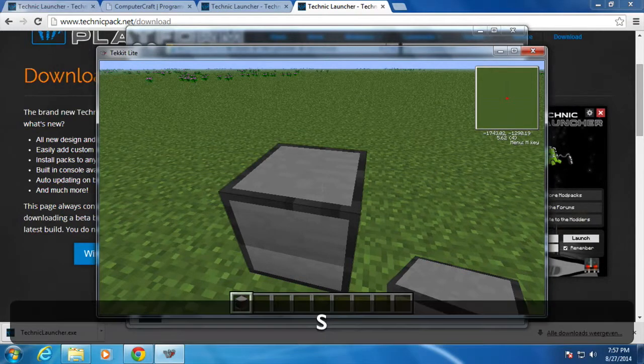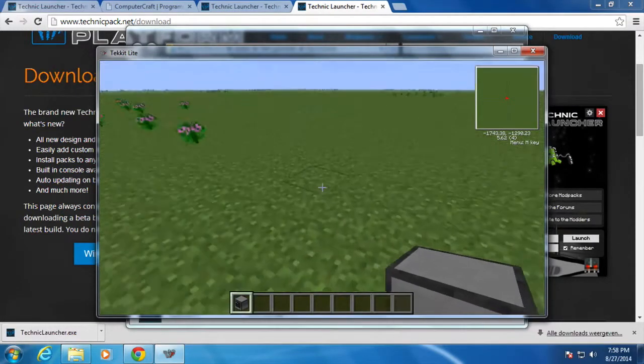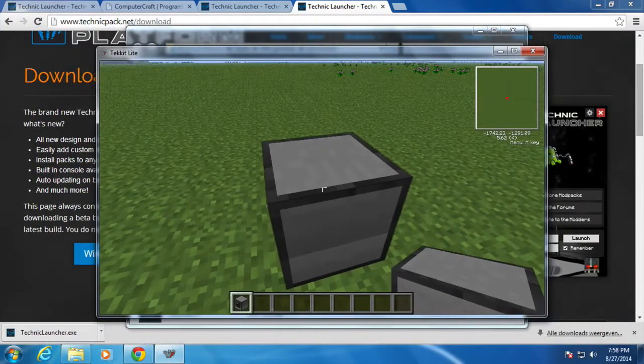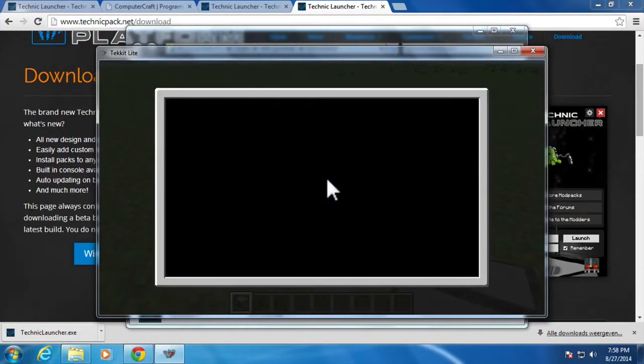My computer is a bit on the slow side. Okay, you can just press your right key, and when you hover the little cross over the computer, it says CraftOS 1.5. Yours might say something different, doesn't really matter.